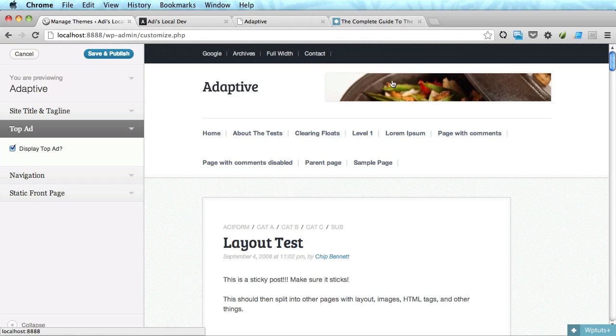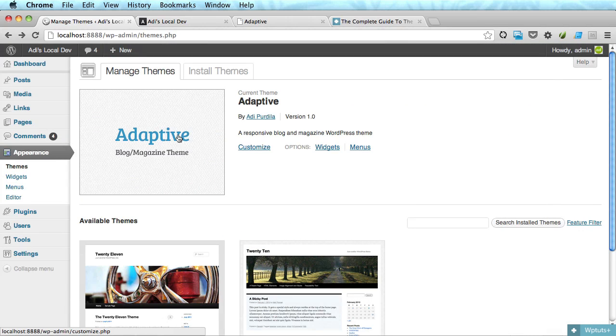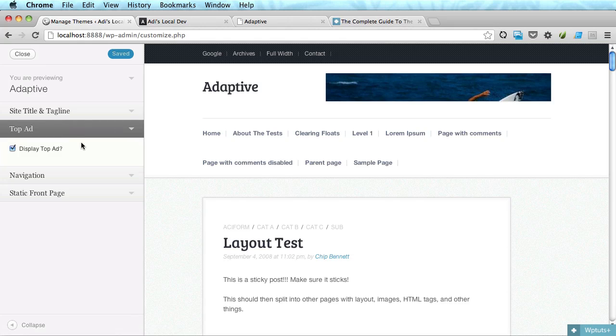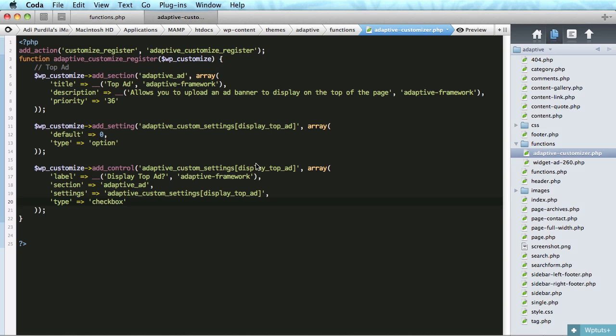And remember, this is changing in real time. So if I check it, save and publish, it's saved. And if I come back next time, it's saved. So you saw that we don't have to write any function to handle the save operation or anything like that. WordPress does that for you because you are using the settings API. It's that great.